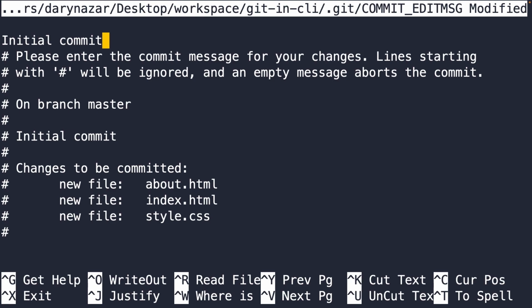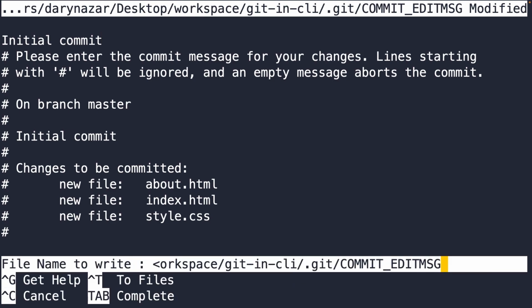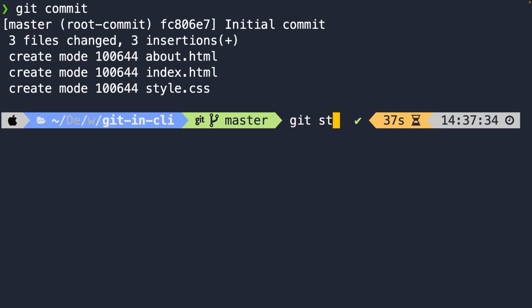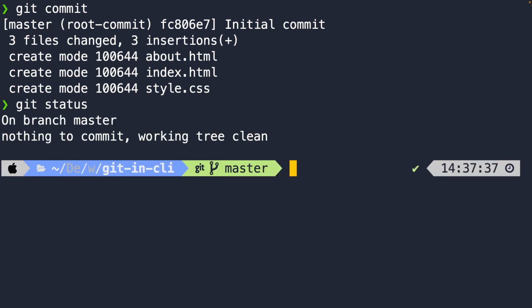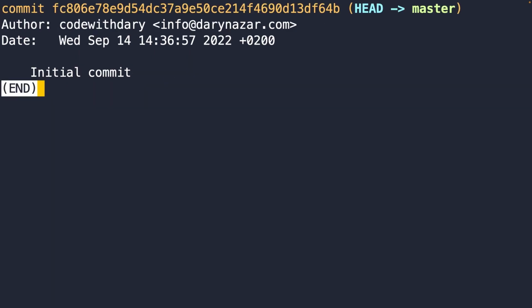Now let's save the file by performing a Command C, say yes, hit enter, perform the git status command, and right here you'll see that there is nothing to commit and the working tree is clean. We performed our initial commit where we created 3 new files: the about.html file, index.html file, and the style.css file. You might wonder where a commit went, and you'll probably think that we can't recover anything of it. Well, Git has a command called git log, which shows you a record of all your commits. Right here, you'll find your commit history, but at the moment, we only have one that we just created called initial commit.